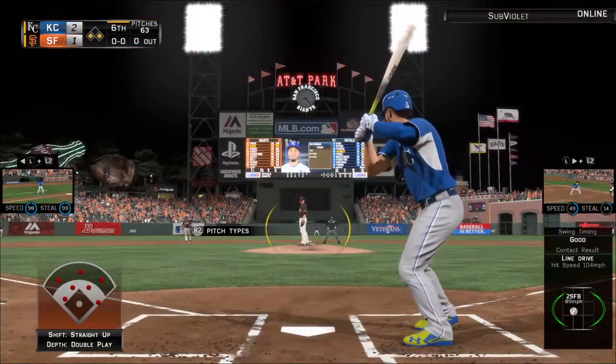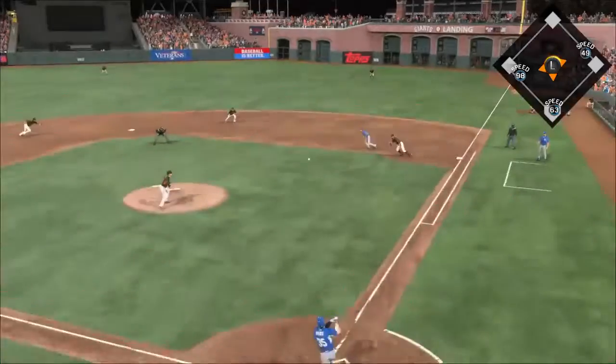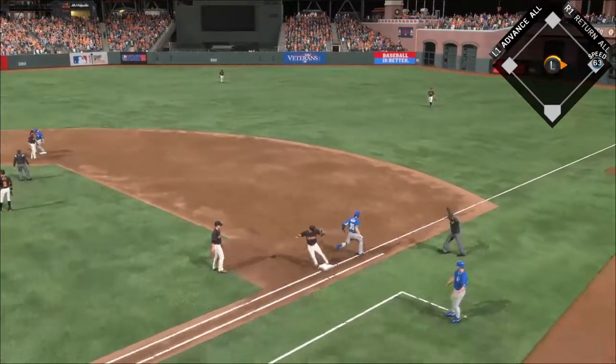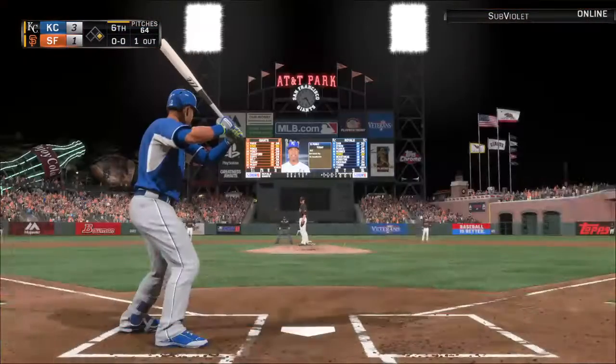Striding into the box, Eric Hosmer. He'll try to follow up the double in his last at-bat with another big hit right here. Swinging a high chopper to Crawford for 1. On to first, but not in time. It's a fielder's choice and an RBI.